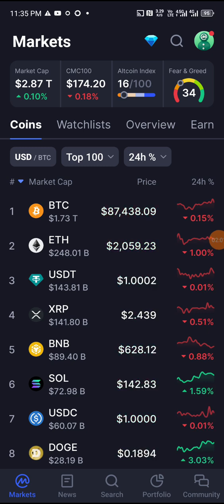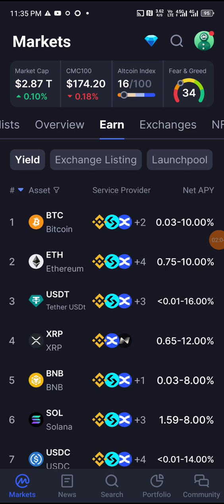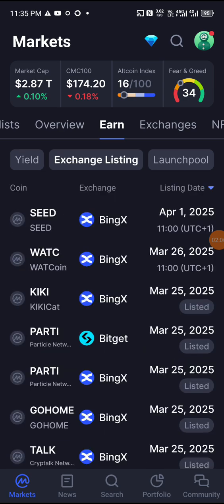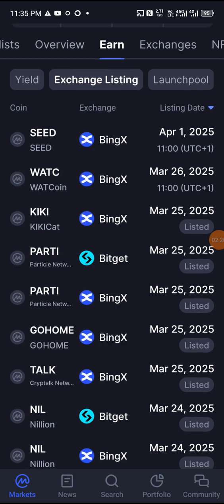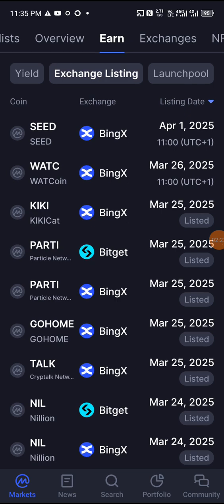All you just need to do is to come to the earning here. After going to the earning, you're going to click on exchange listing. Listen very carefully so that you can see how this place becomes important and how this place can grow your income. You're going to look at any coin that Binance is about listing or Bybit is about listing.